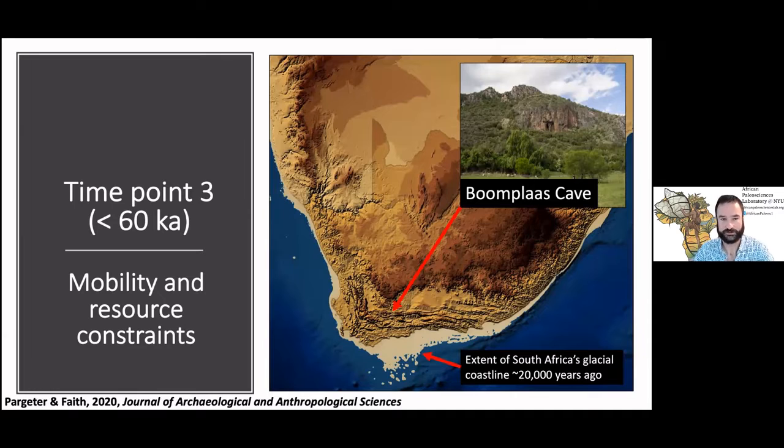And all that coastal area there that you see in the brown on this figure was lost. It's an area of about 80,000 square kilometers, and it pushed people to move off this coastline and into these mountains where Boomplas Cave is. And as they did this, it increased population densities in this area. So if indeed population density and changes in how people move and the scarcity of raw materials that result from those processes does impact the miniaturization, as I predicted, Boomplas Cave should show the signals after the last glacial maximum or the last ice age in our planet's climate history.